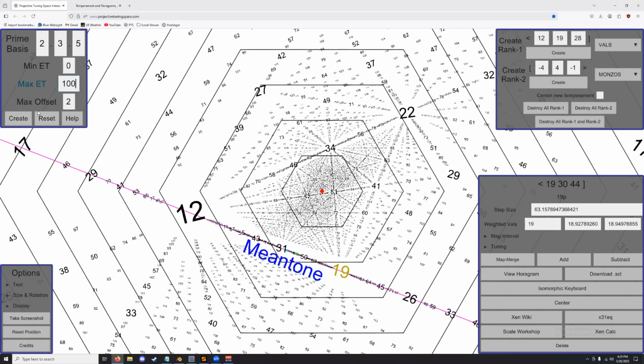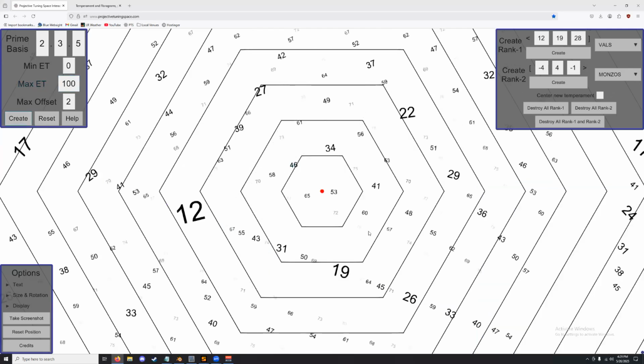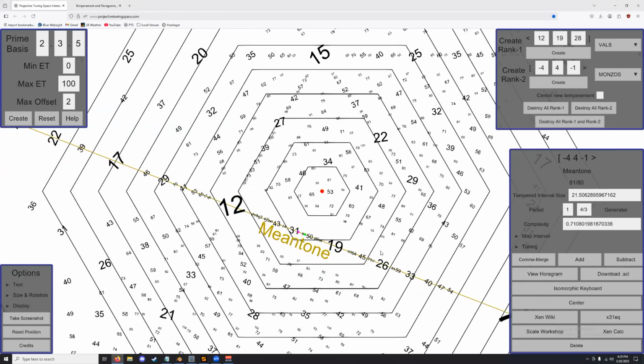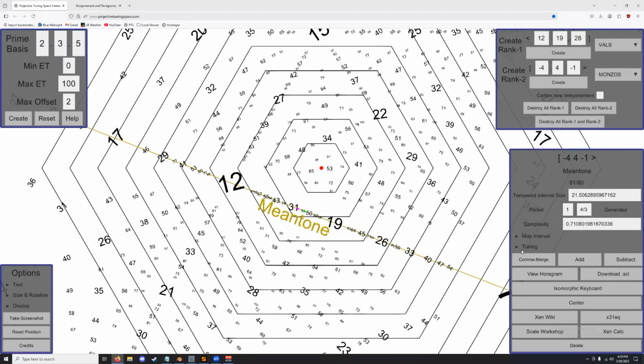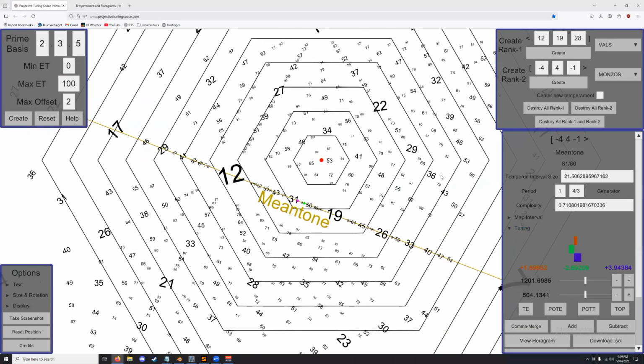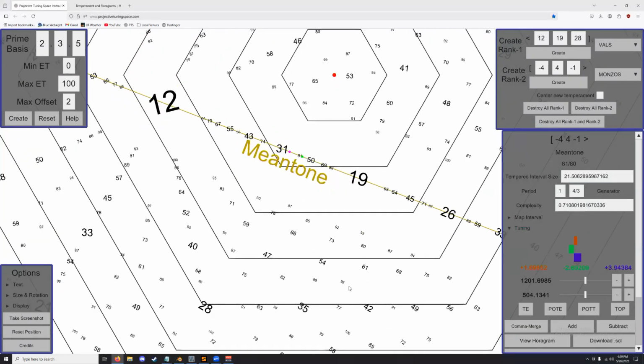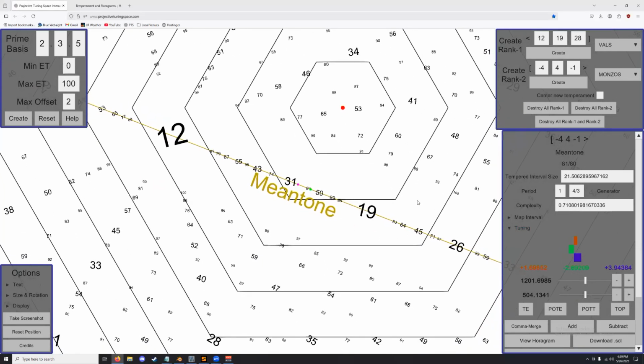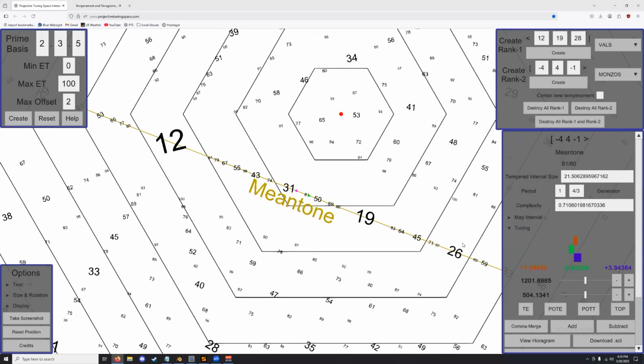Right. I'm gonna reset this back to 100 just to remove some of that clutter from the middle. It might also be good with the projective tuning space app to maybe, since you have the mean tone line, and there are lots of other lines in the graph that you could click, to go over how to change the generator size on the line and get a Lumatone layout that would correspond to it. Okay, yeah. Let's go over the generator and I'll go over the Lumatone stuff in a bit. Absolutely. We can save that for later. Okay. Yeah, I want to go over a little bit more stuff in these first.